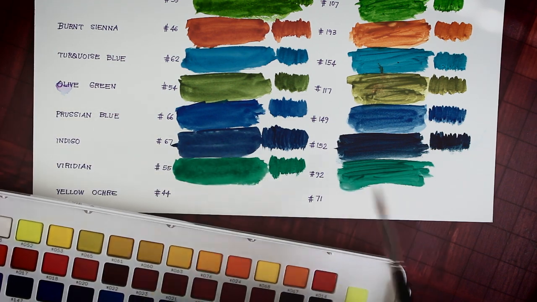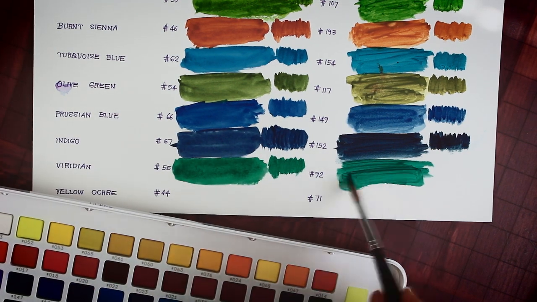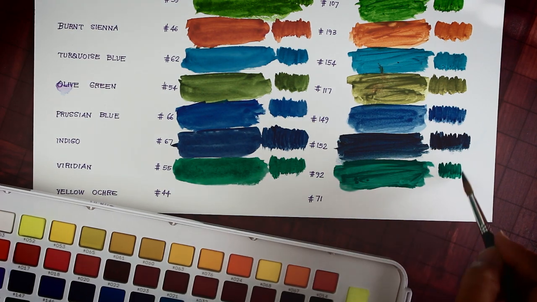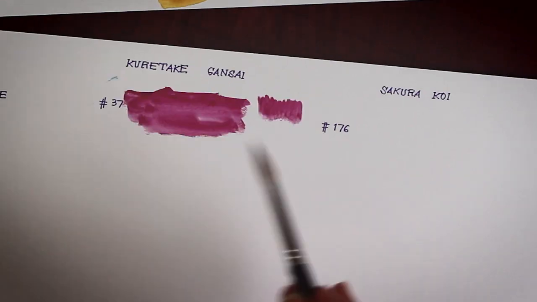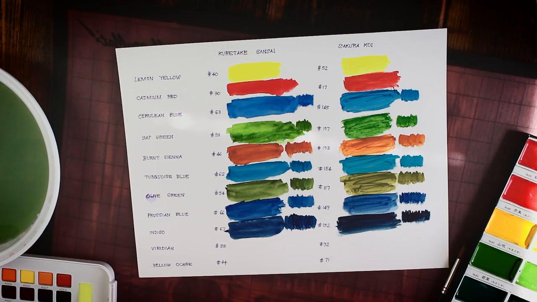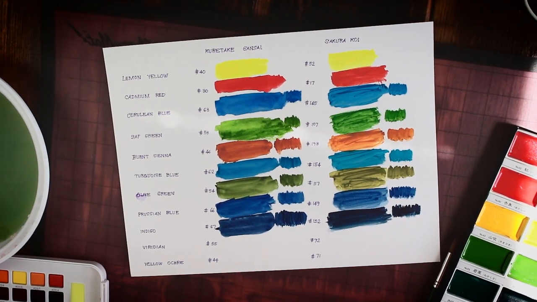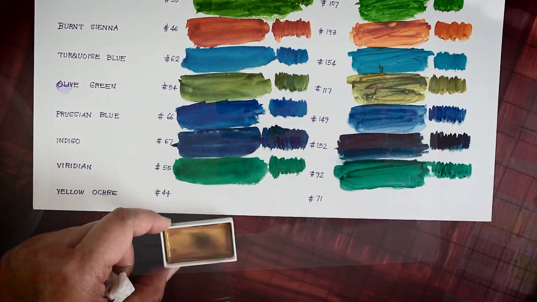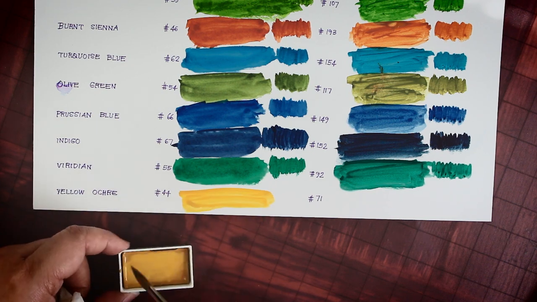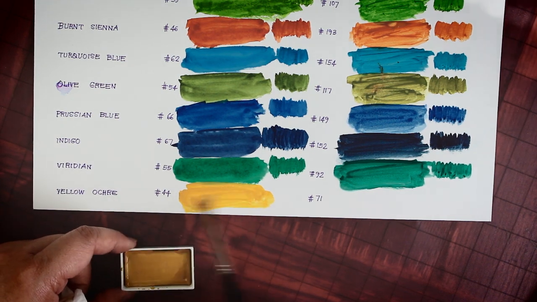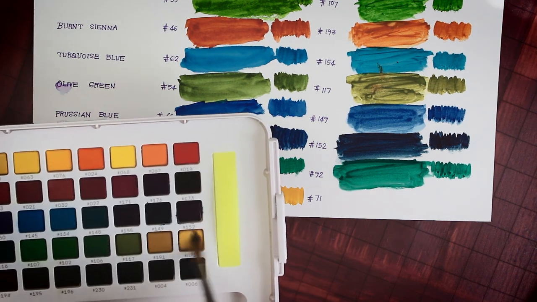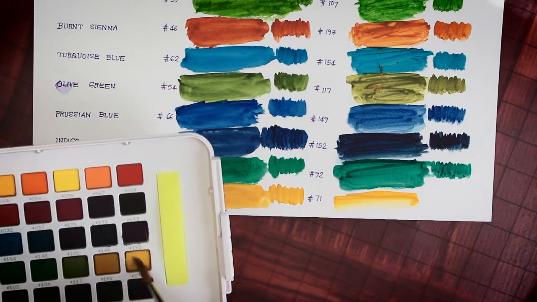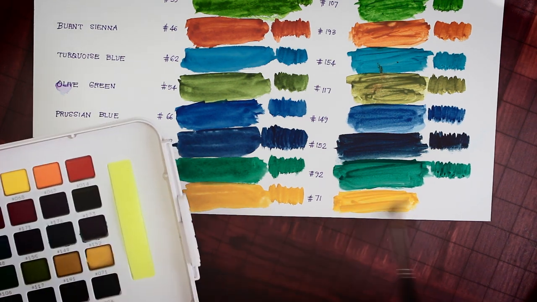Well, each brand has their own interpretation of the pigment, even if their labels are the same. Like if you notice here, Kuretake's purple looks more red than violet. Sakura's cadmium red looks like red-orange. Sakura's cerulean blue and turquoise blue can easily be confused because they almost look identical. Like what I like about Sakura is their olive green. It's a true olive green in my opinion. Kuretake's olive green looks more like hunter green here.